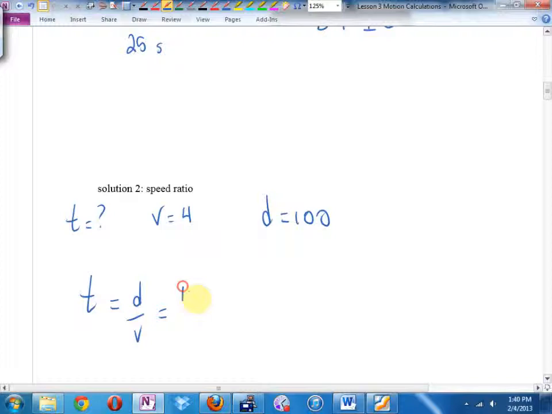Now, Emily did this in her head. She said, you know what? I think the answer is 25. And to get to 25, you did that. But the fact that we're getting it mathematically convinces me that this equation works. And we're going to get to ones you can't do in your head pretty quick.